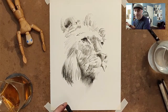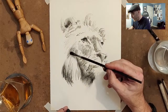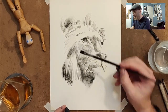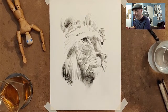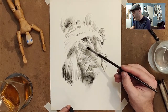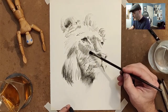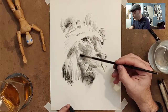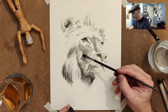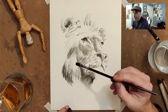That's why I make this my second step instead of starting with this. I like to do the scribble stuff first, just so that I figure out where everything is. But I have an idea of where everything is on this guy already. But this part, as you can see, really blends in this charcoal tone and gives you this really nice smoothed out tone to work with.